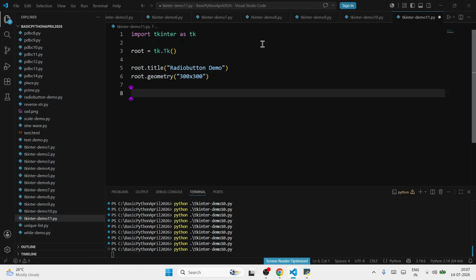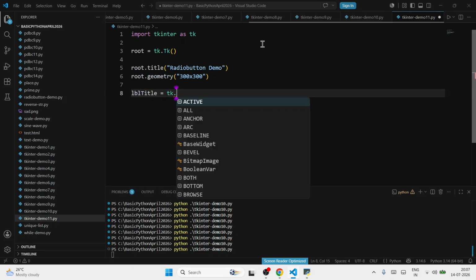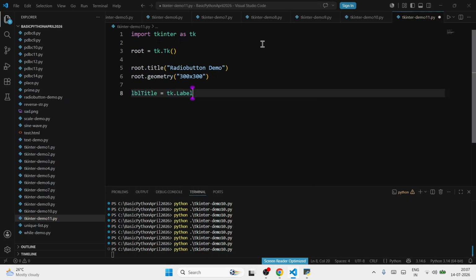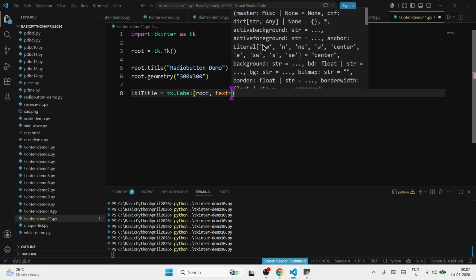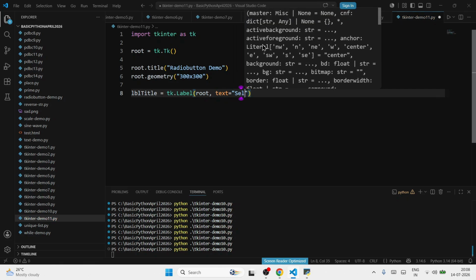That main label we want to create, that is the title label. So title, which is tk.Label. Its parent is root only. Text we can give: Select your mode.